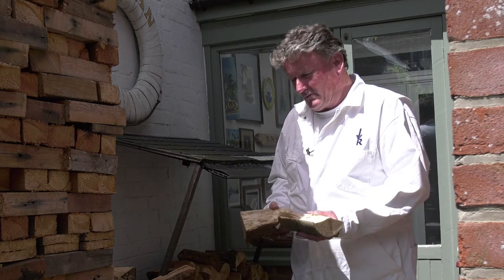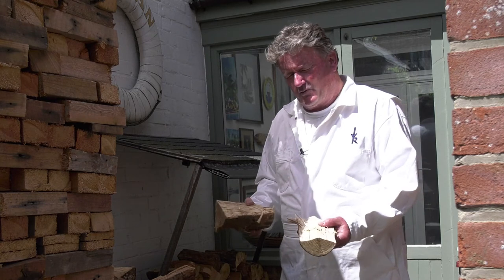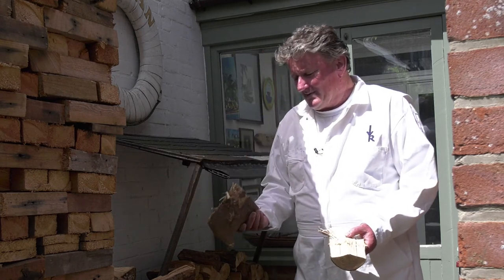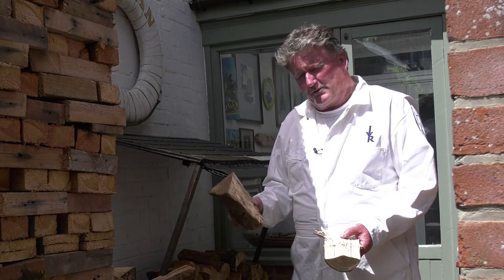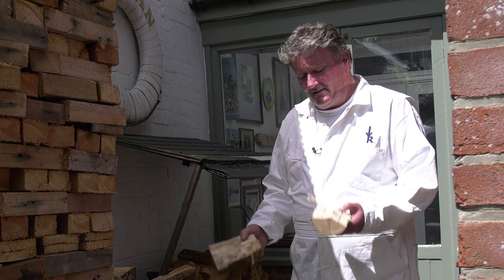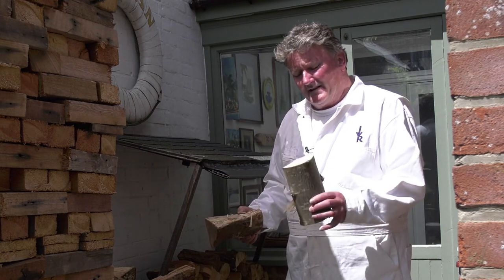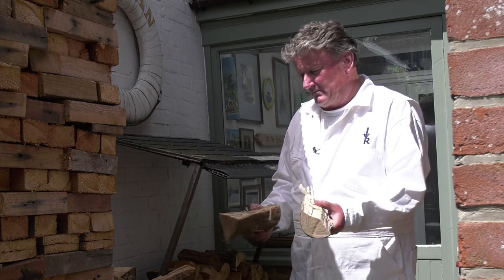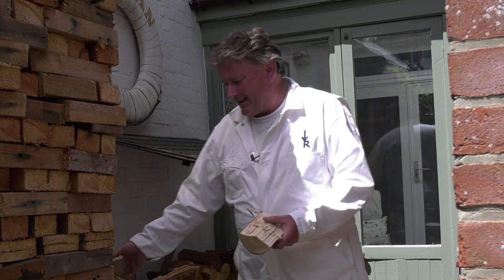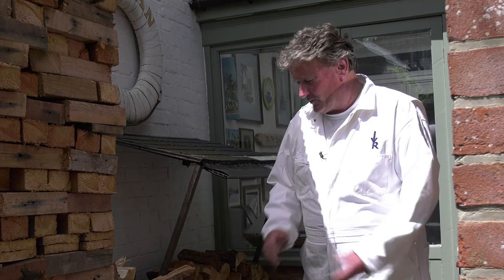In conclusion, I would suggest the best way of using a wood burner is to use a combination of the softwoods and the hardwoods. Getting the fire going initially, softwood is by far the best way. And then as you reach the correct working temperature of the wood burner, start introducing the hardwoods, which will burn better and longer. It's also more economical to do it that way, so you don't have to buy only hardwoods, which are the more expensive option if you have to buy wood yourself.